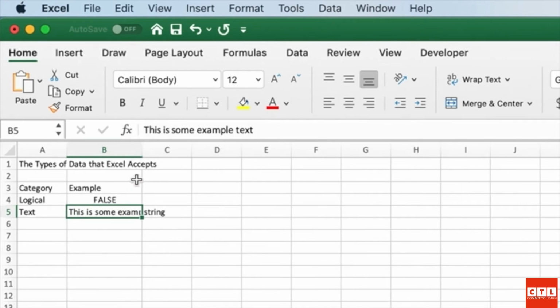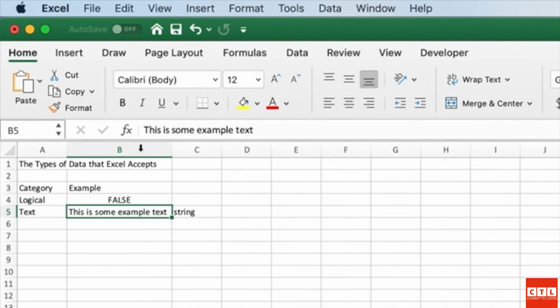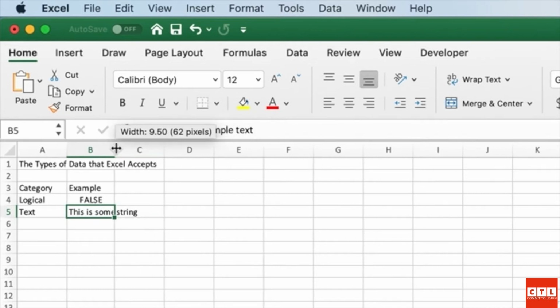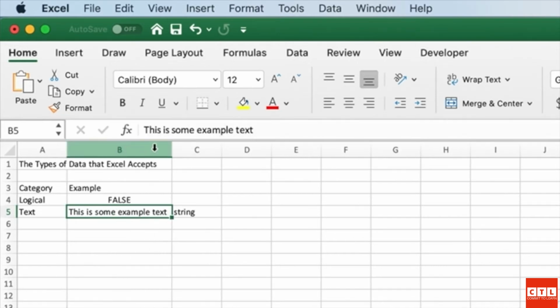If you double click in between the B and C when the cursor has changed from the down arrow to this arrow right here, then it will automatically snap to as wide as it needs to be. So all I did was double click right there. I'll try that one more time. I'll just resize it down to make it smaller, and then I'll double click. And what Excel is doing is making this column as wide as it needs to be for the widest bit of information in any cell in this column.